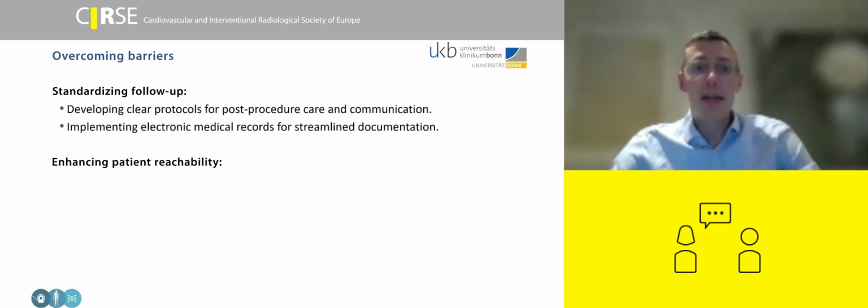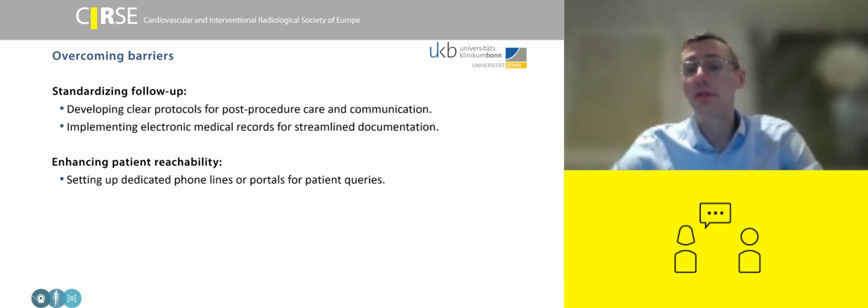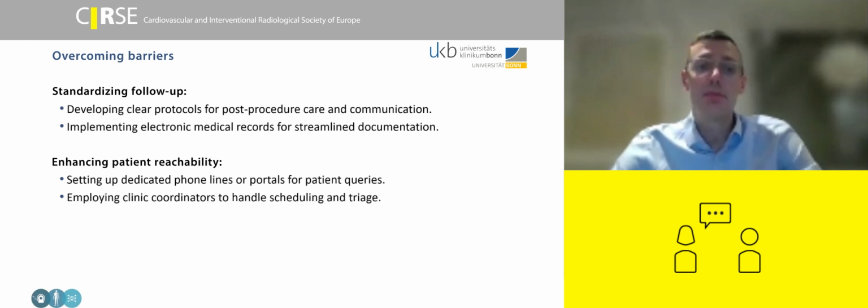You need to have high reachability, meaning if you have a phone that nobody ever answers, the point of your outpatient clinic is not really existent. So you need to have dedicated phone lines or portals for patient queries. You want to employ clinic coordinators to handle scheduling and triage. And these are not jobs that you necessarily want your physicians to take care of, but you want other staff that'll plan these consultations.